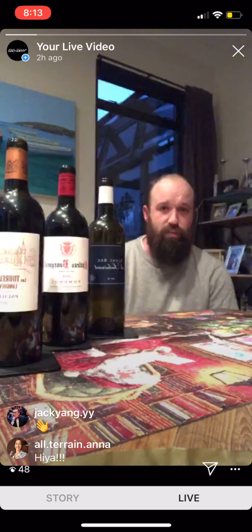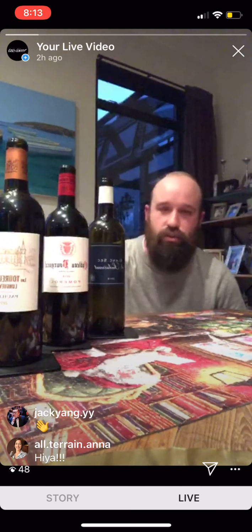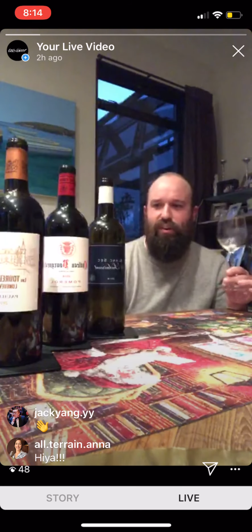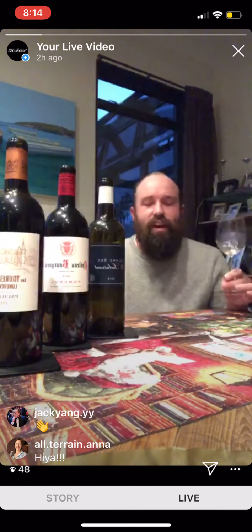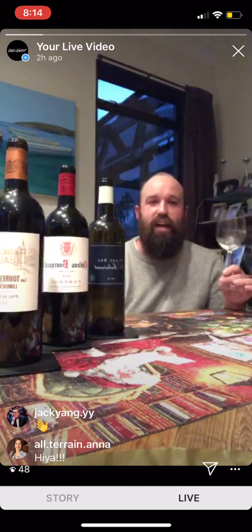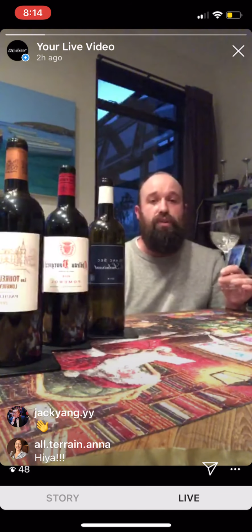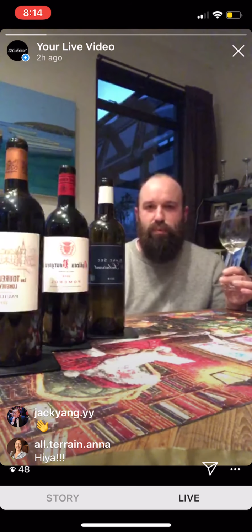So we're starting off with the Blanc Sec de Suduiraut today, which is a dry white wine. For those of you who are schooled up on your third form French, you'll notice the Blanc Sec in the name, obviously white and dry. This wine comes from Chateau Suduiraut, so they are a Premier Cru Classé Sauternes producer, and produce some lovely sweet wines from the Sauternes region in Bordeaux.